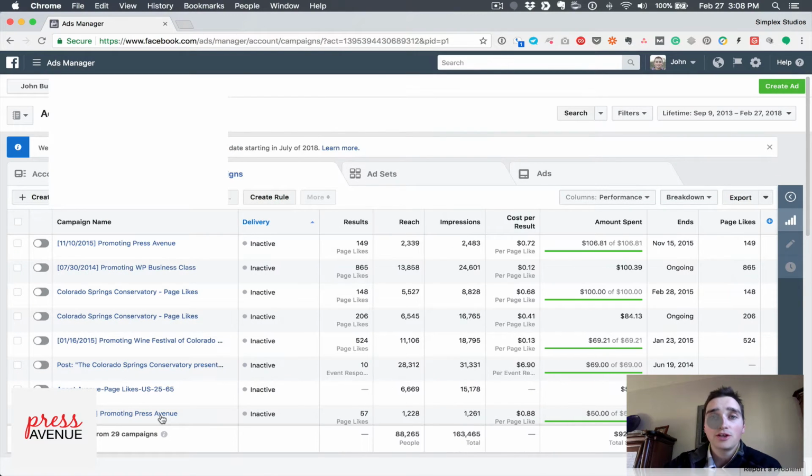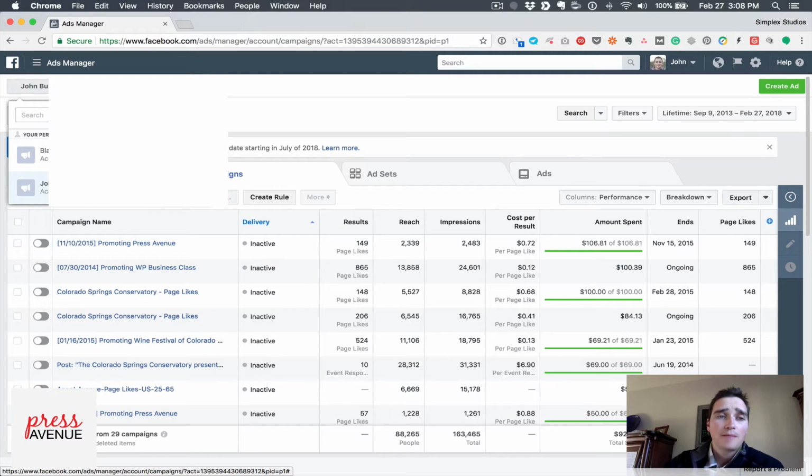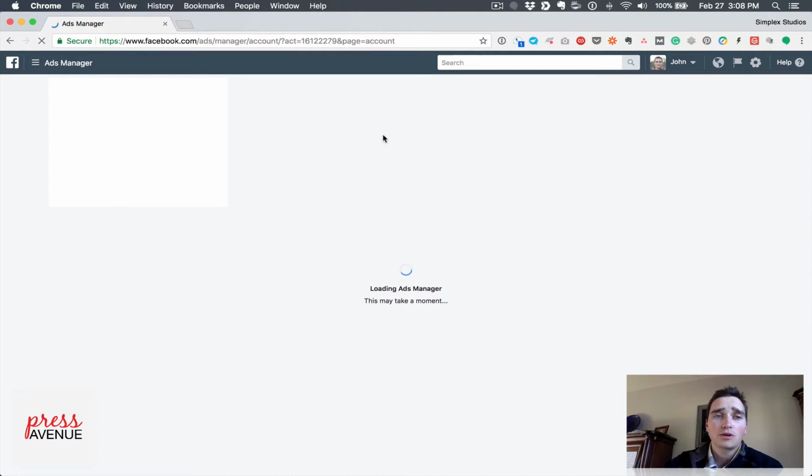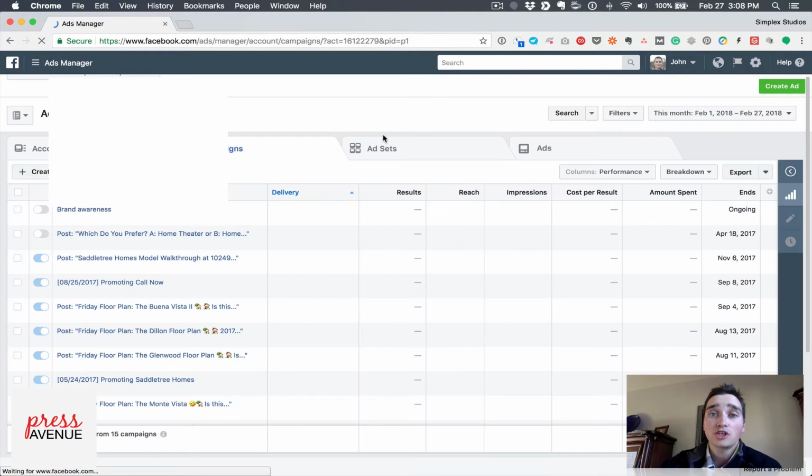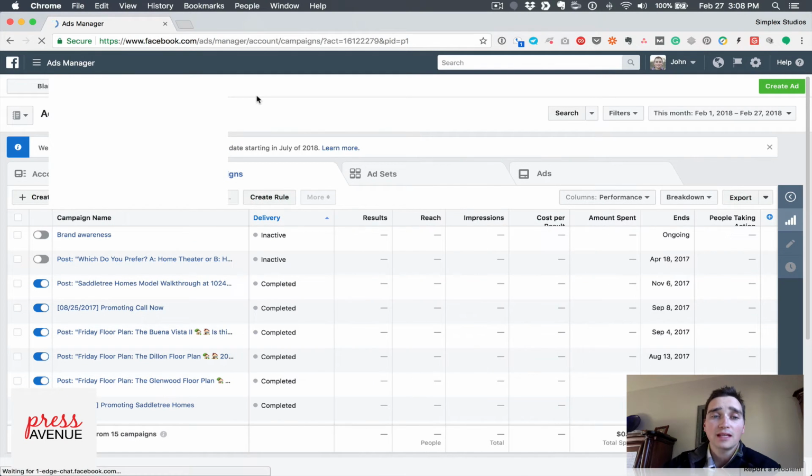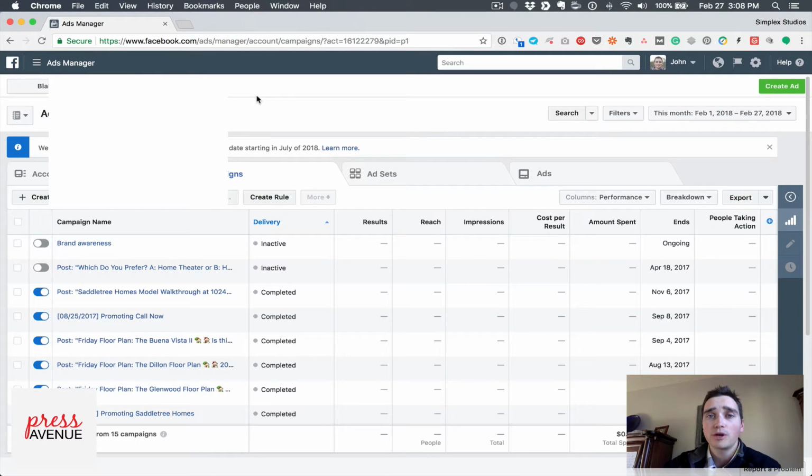So here we are. You know you're in here by the gray bar at the very top, and the account that you're in is in the top left-hand side. So whatever you have access to, whether it's your own advertising or someone else's, you'll see it there. Go ahead and click the client or ad manager area that you want to remove. So I click that. So here's a particular one that I'm going to remove.